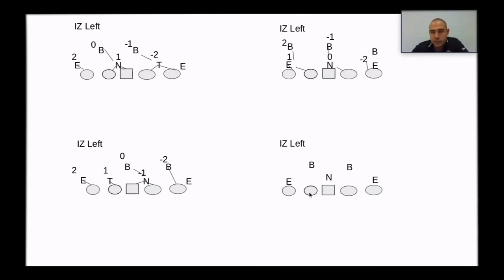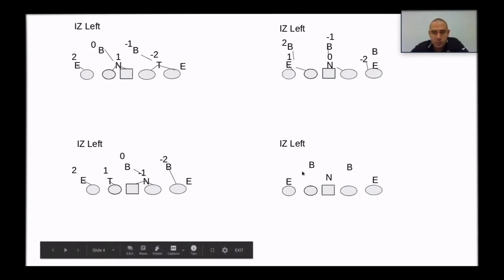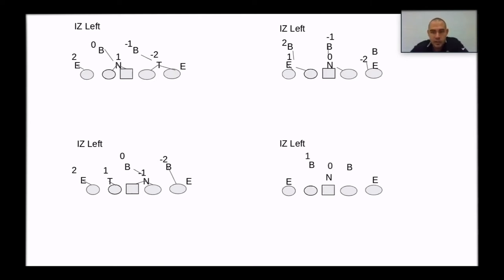So I know a lot of people, this is what I talked about earlier, like, why would you use these five people to block these four people? Right? I want to use these five people to block these five people. So when we're talking about the zero, obviously it's going to be the head up nose. Then you have the one, who's the next closest man to the ball. Then the two is the next closest man after the one play side. Then you have the negative one, next closest man to the ball backside. And then you have the negative two.